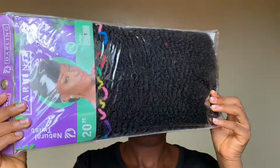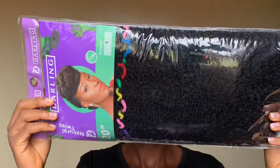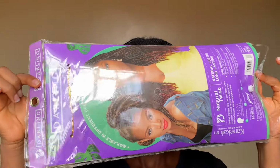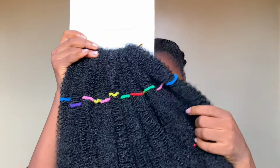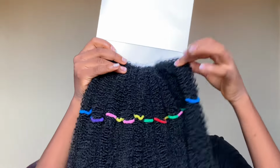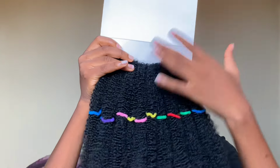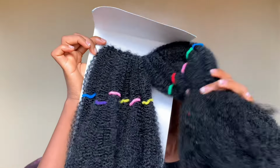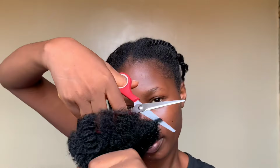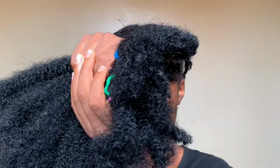The hair extensions I'll be using are these ones from Darling. It is a 20-inch kinky afro hair extension, and actually it has about 12 strands inside, but I think I used about 5 or 6 of them because I was going to cut them anyway. I didn't want them to be too long, too obvious, or too heavy to carry even. So I just cut them like I'm illustrating in the video, and that's the amount I used. And then I just cut it in the center, and this is exactly how it looks after you cut.